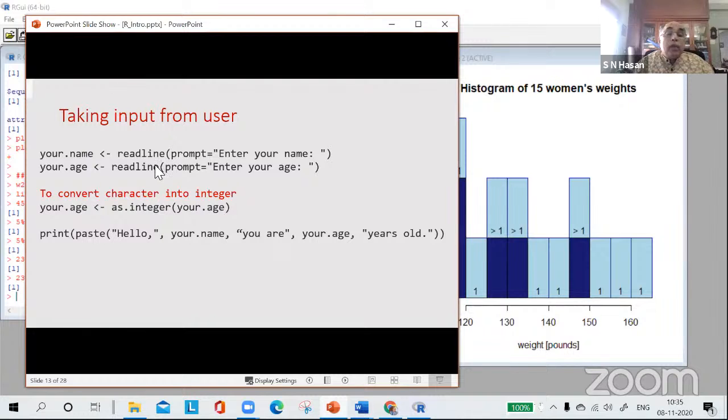Now this is something important. If you want to take input from a user, say you have this your.name, a variable name, you can have anything there.